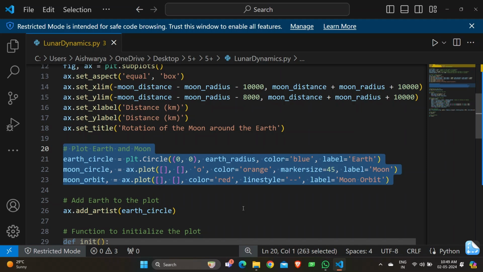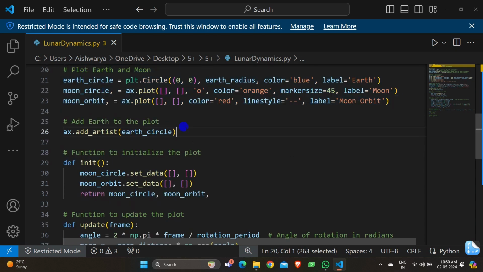And then we have moon_circle is equal to ax.plot, with color orange, marker size 45, label Moon, and we have moon_orbit is equal to ax.plot, color red, and line style dashed, and label Moon Orbit. Here moon_circle initializes the Moon marker as an empty plot, and moon_orbit initializes the plot of the Moon orbit as an empty dashed line.